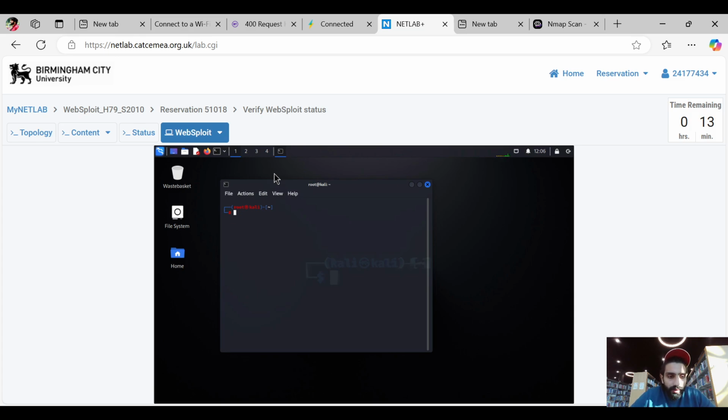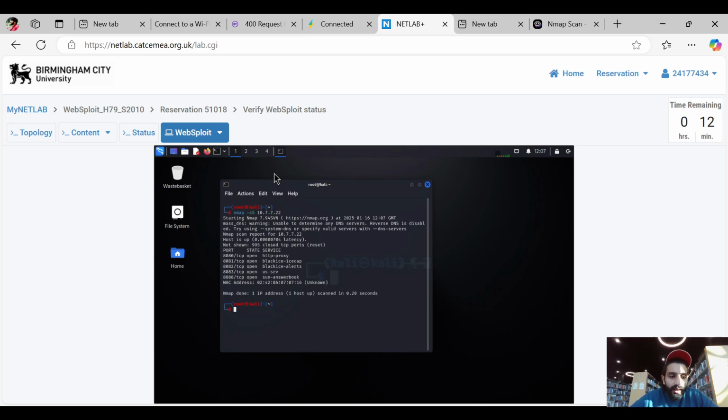Now we again need to scan the IP addresses, and we need the following command, which is nmap 10.7.7.22. This shows the IP address and ports which can be used by hackers to attack the system.